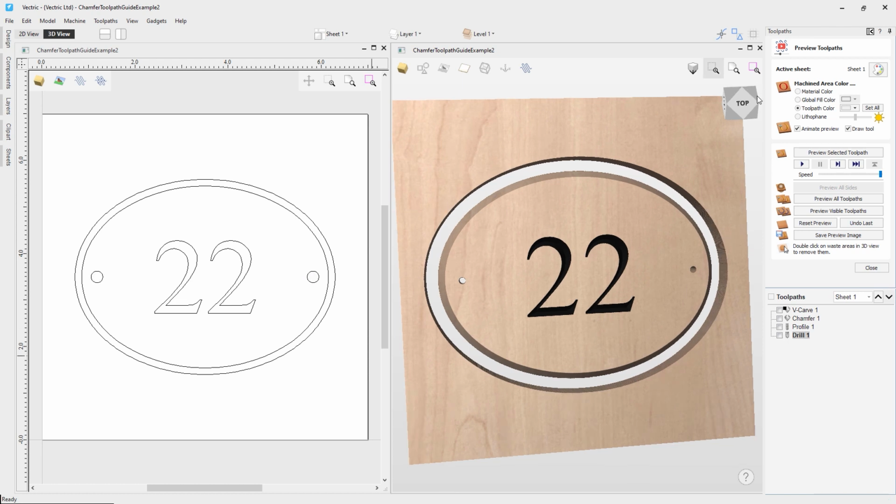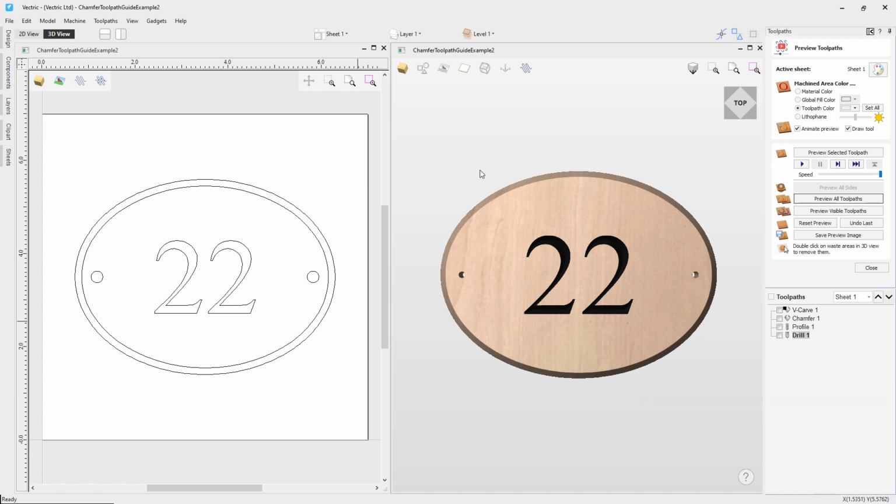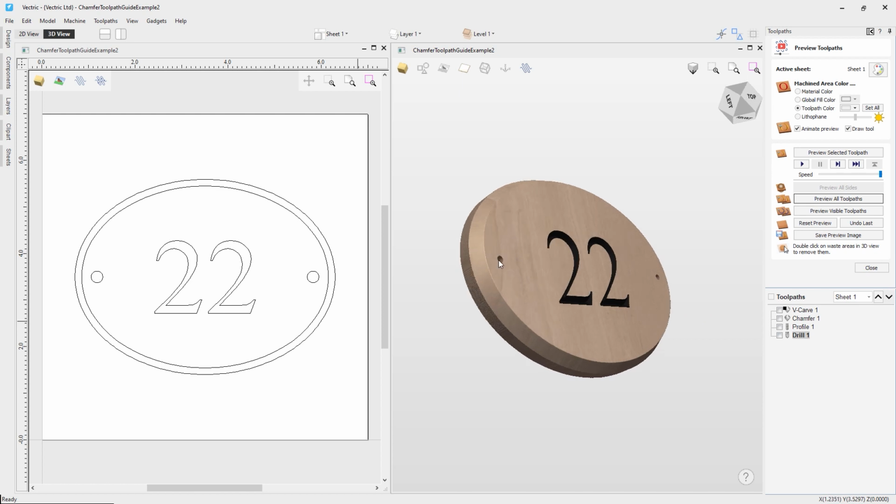So now just pop this back into top view, and let's just double click the waste material away to get rid of it. Okay, so now we need to have a think about how we're going to create the chamfered edge of these holes. So the idea of having this countersunk edge of the chamfered edge is so that the head of our screw does not stick up proud of the face of our sign. So it creates a bit of a bevel there. So what happens is that the seat of our screw head can nestle in there nice and tight, so it looks flush to the surface.